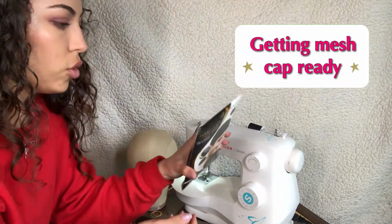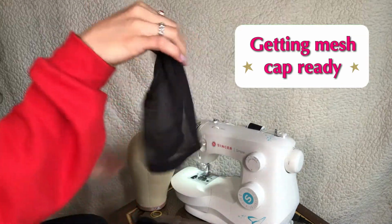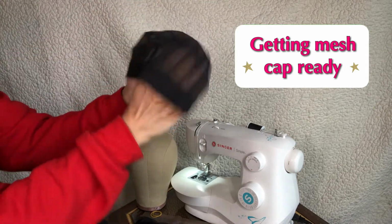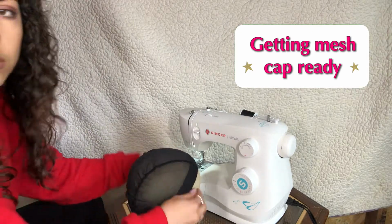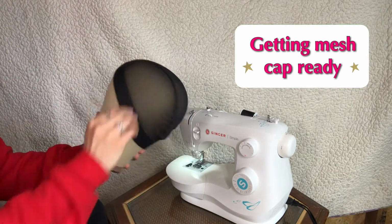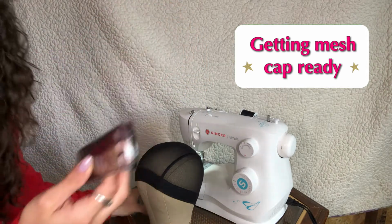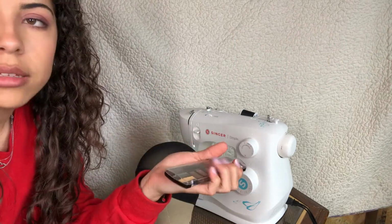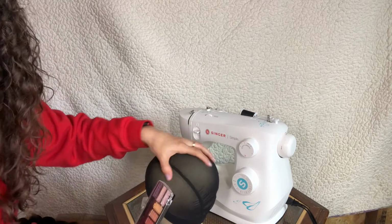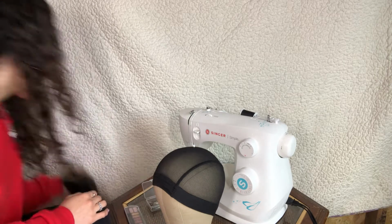Okay, and then the dome cap that I'm going to be using is this mesh dome style wig cap. Okay, so now what you're gonna need is a bunch of these little T-pins, and you can use a metallic marker or something, but I've used this old eyeshadow palette to mark here where the tracks are gonna go and stuff. Okay, so what I'm gonna do to start, I'm gonna put this on the front.